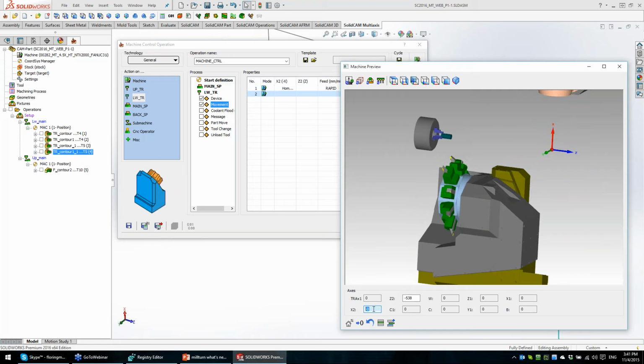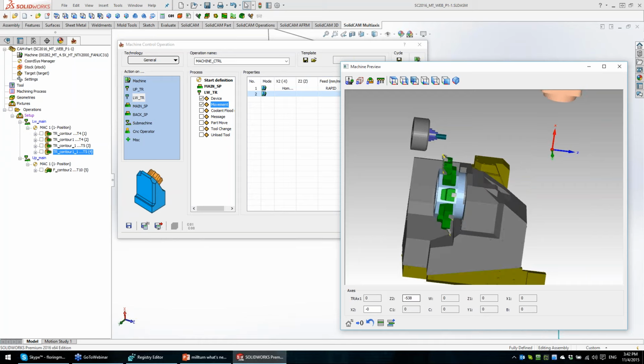X is going to home reference 0, the turret is going down. Now I want to move the Z-axis for this turret. Z-axis, okay, I'm here.